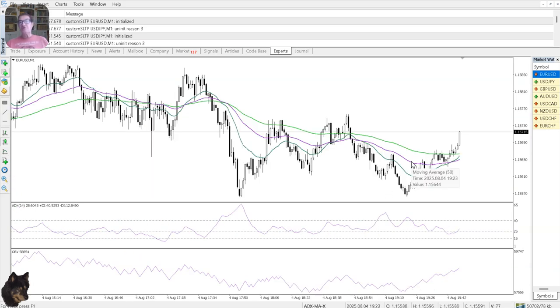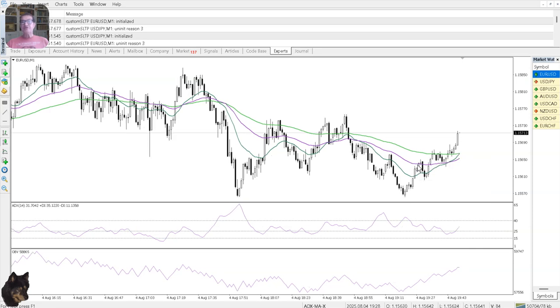So first thing we're going to do is get rid of the 50 EMA. Simply in MT4, what you do is you right click once you see the description of the EMA, it opens up this little window, click on delete indicator, and you're done. Right there, that makes the chart visually a lot easier to see and analyze.